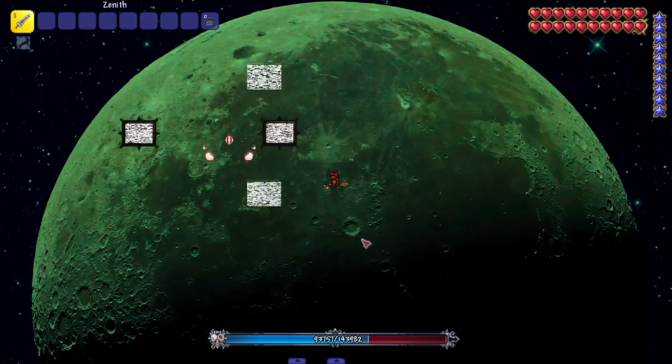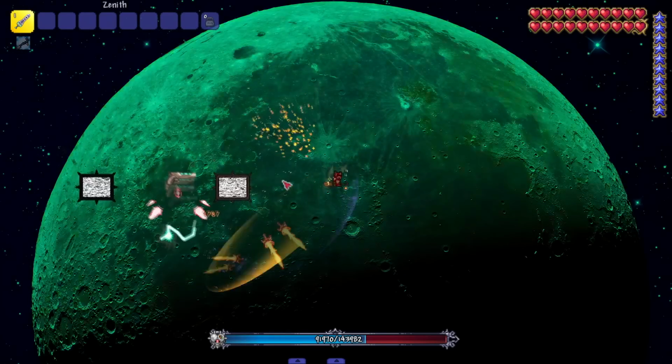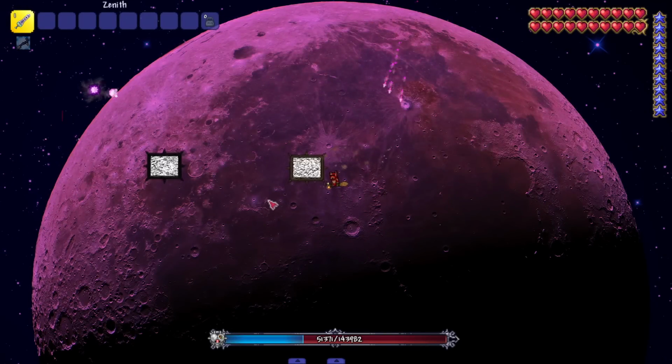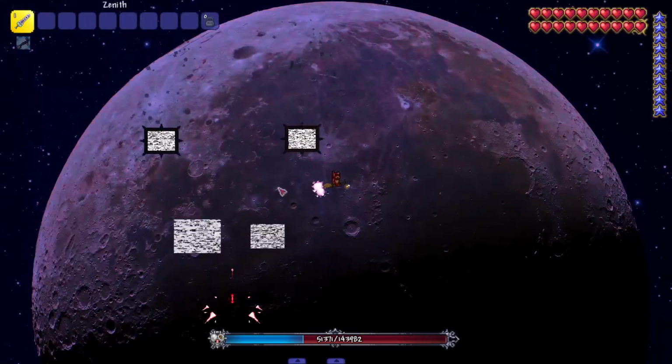What is he gonna bring in? The Moon Lord? Oh my god. Solar Pillar? This is kind of sick. This is really sick. This might be my favorite boss from the mod so far. I don't remember this boss fight last time being like this at all. So it's definitely new. I'm kind of waiting to see all the attacks he brings out here.